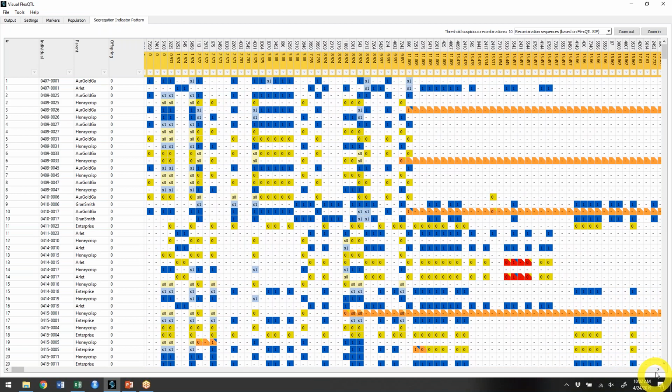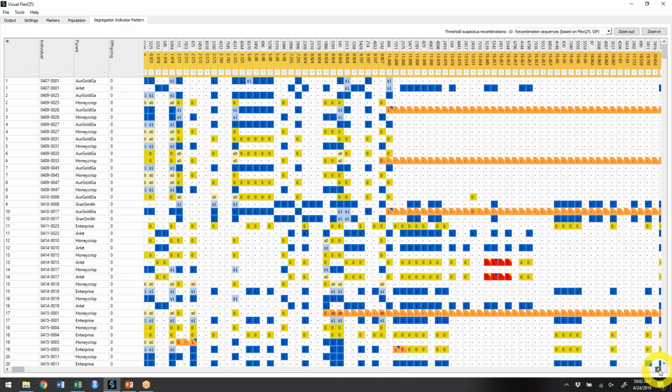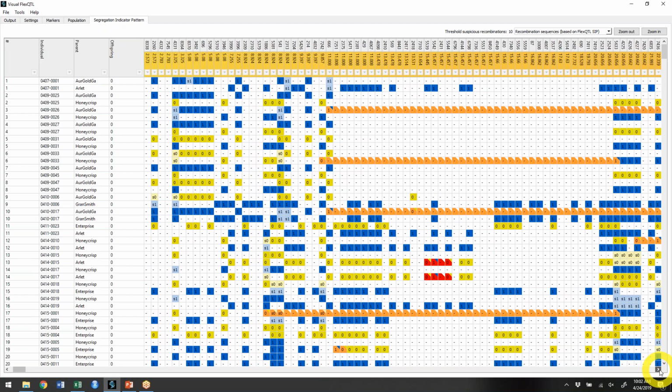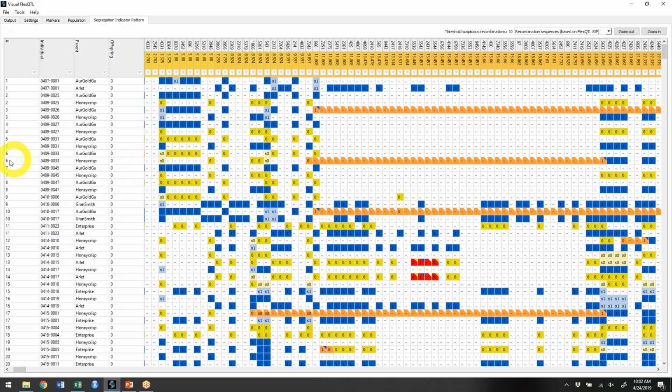And these are a bit long. If you look at this orange, that is where it's showing a change. For instance, this one individual from Honeycrisp was getting a chromosome segment that came through the mother of Honeycrisp, and then afterwards, at this point for chromosome 1, it was getting a segment coming from the father of Honeycrisp, so from the grandfather.